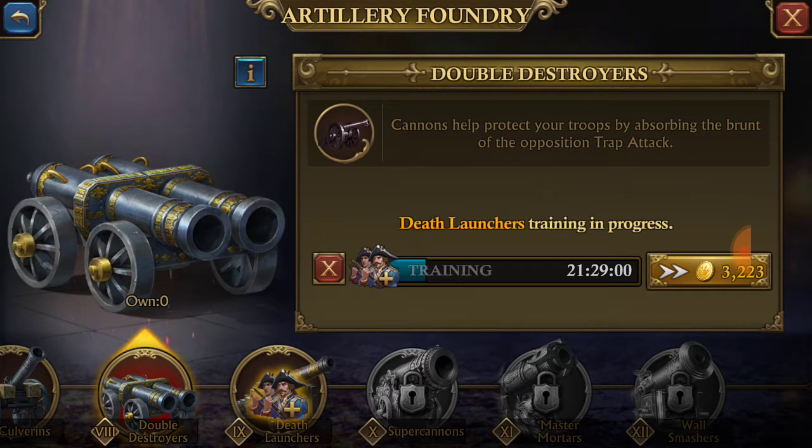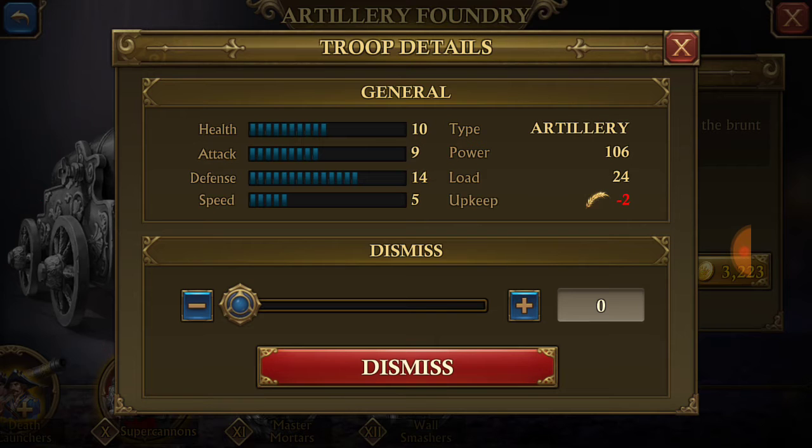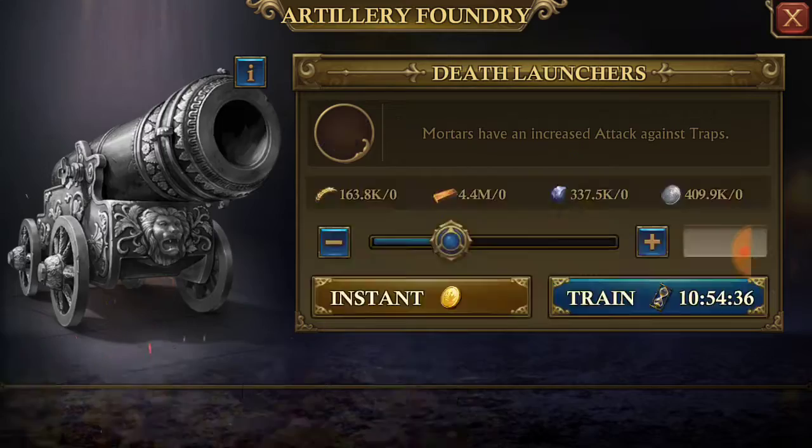And honestly, I haven't found anything better than T8 artillery for gathering. It's the best. It really is. But, well, maybe not. I don't know. The really expensive stuff is probably better. But anyway.